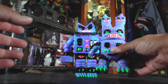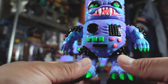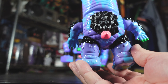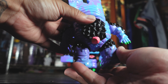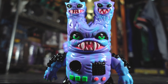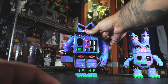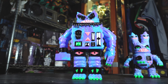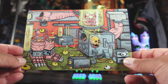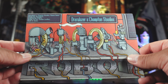Now let's check out Strange Cyborg first. You guys can check some of that detail out. Really cool. A little bit to the back — I love that pink color man, it really, really pops. And then the face there, you guys can check that out. Really cool. This one did not come with a header card, but this one did — Demon Robot. And let's check out the header card. Look how sick that is. This is fucking dope. Here's the back of the card — you got the Draculazer Chompton Studios collab there.